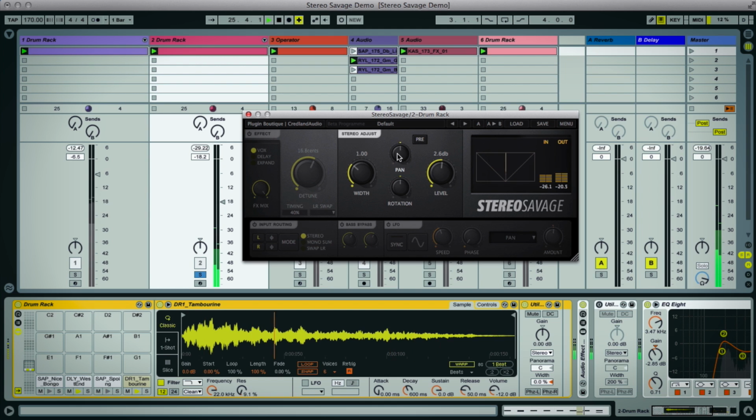So going back to the center, let's take a look at the effect section. First up then, we've got Vox mode, which uses detuning of the left and right to add width. So this is often used on vocals, but it also works on other melodic parts and even percussion. You can hear when I turn the effect on and off, how it suddenly becomes nice and wide.